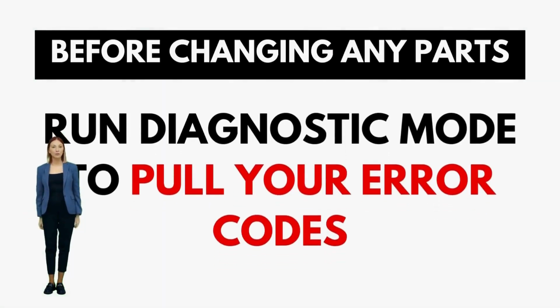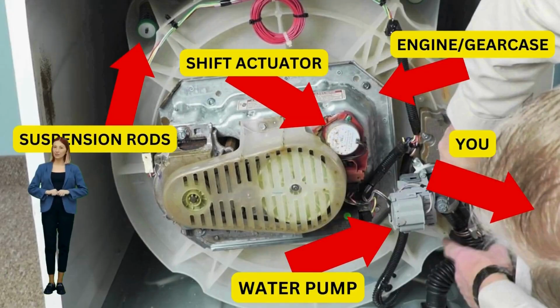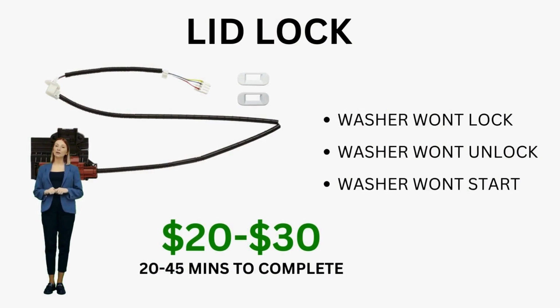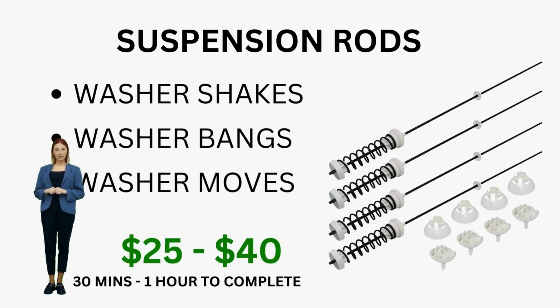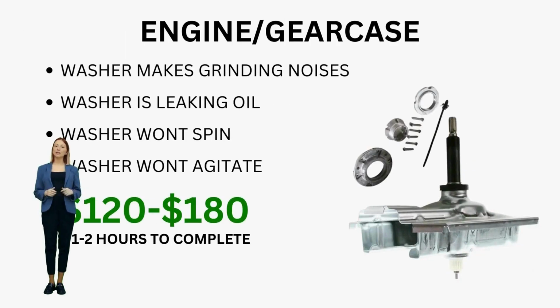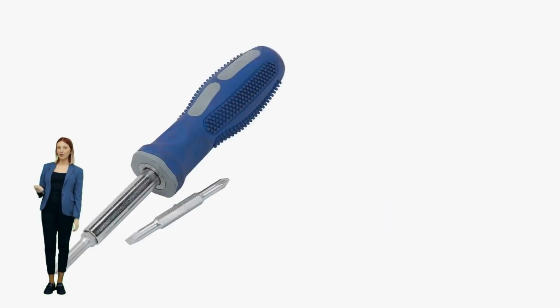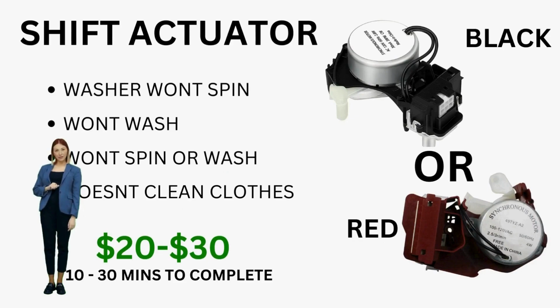That's why I am here to provide you with the knowledge and the confidence to troubleshoot and even repair your own washer without relying on expensive repair services. In this tutorial, you're about to master the art of entering diagnostic mode, interpreting error codes, and recalibrating your VMW. Armed with these simple tricks, you'll not only become an instant pro but also the hero of your household, impressing even the most skeptical spouse. If your washer has these lights like you see on this video, get ready to fix that washer and take control of your laundry routine.